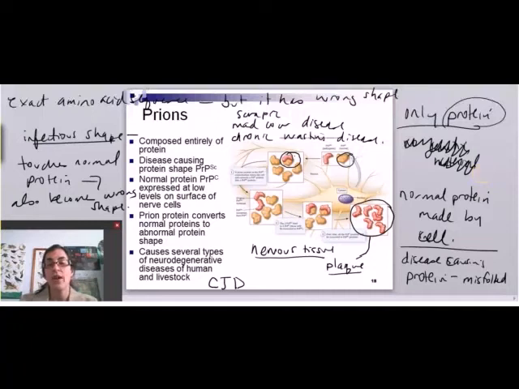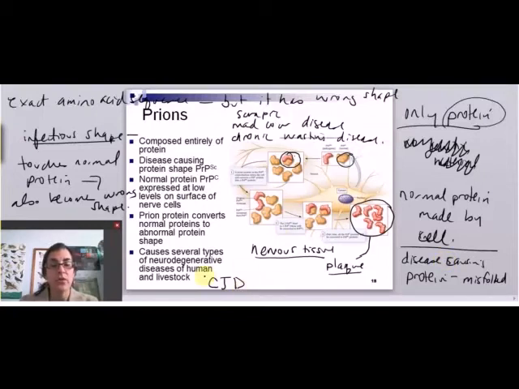Well, if this is already a protein that's misfolded, heat is not going to hurt it because it's heat stable. It's not going to get denatured. It's already, if you will, denatured. So heat doesn't work as a way to sterilize these materials. And so there's also questions about how it spreads between species.